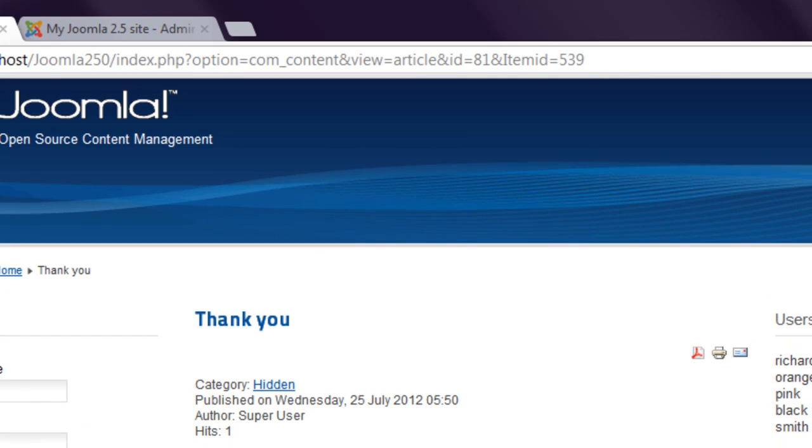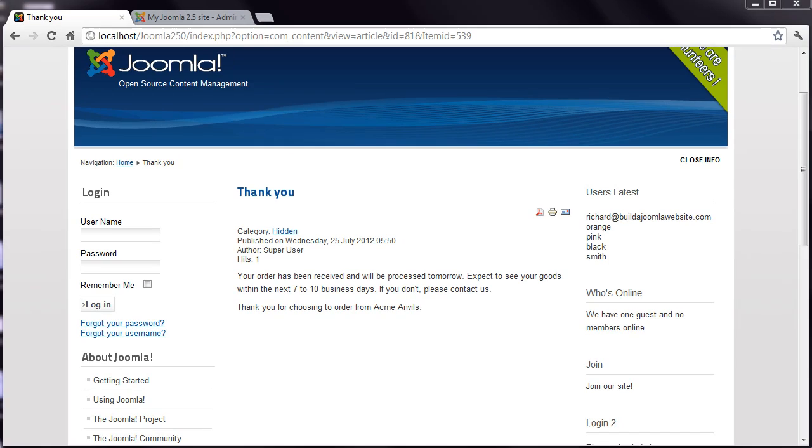So in this example, the full URL becomes index.php?option=com_content&view=article&id=81&Itemid=539, where the 81 would be the article ID number and the Itemid is the menu ID number. Please note that the first I in Itemid must be a capital I. Now the word articles has disappeared, and you can manipulate modules on this page as you please.